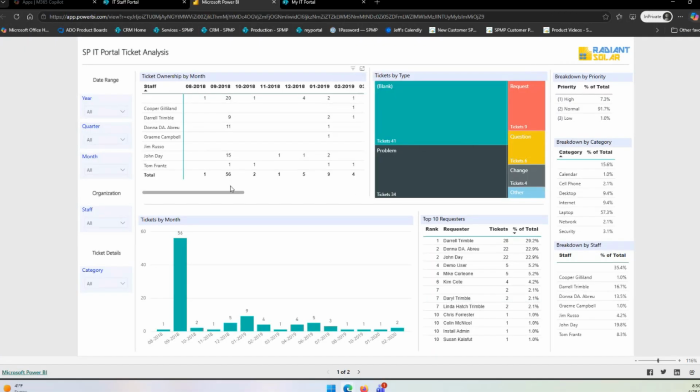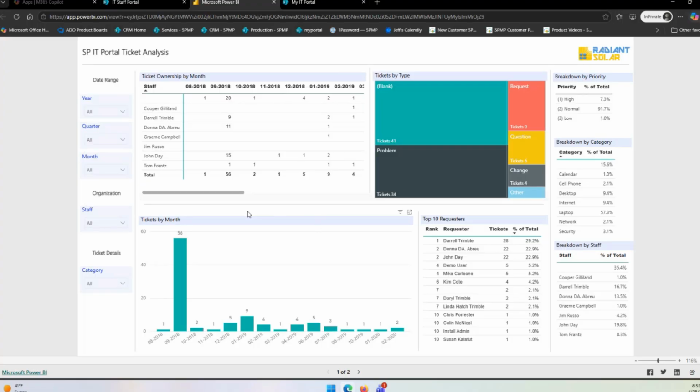We're going to click on Dashboard, and you will see there's areas that will provide various bits of information looking into lists and libraries of the product. Our IT Power BI dashboard can display everything from tickets by type, by ownership per month, by top requesters, by categories for easy sort and filtering to get information that is vital to making educated decisions. There's also slice and dice on date range, ticket details, and so forth.